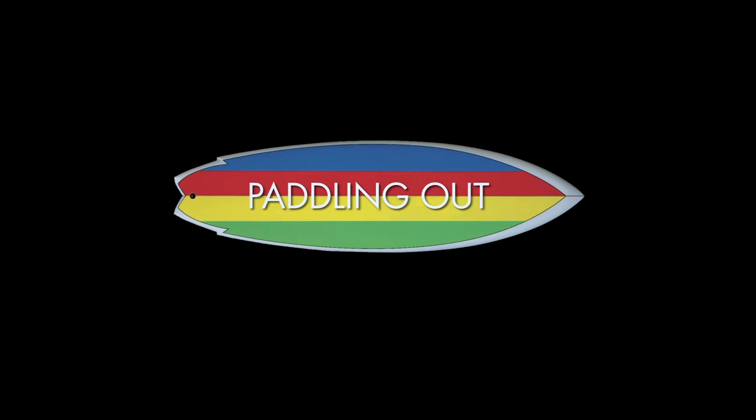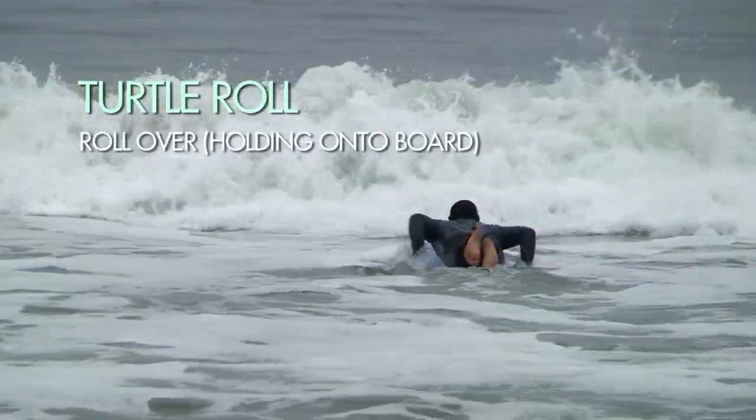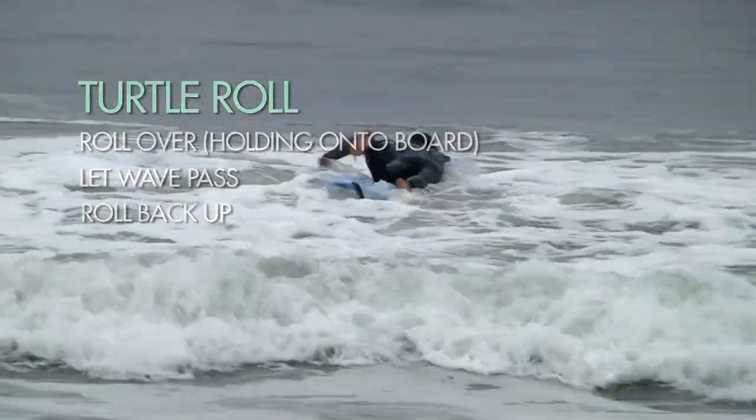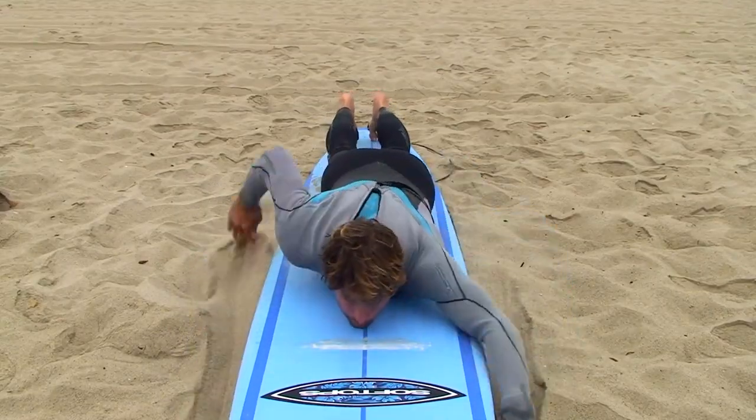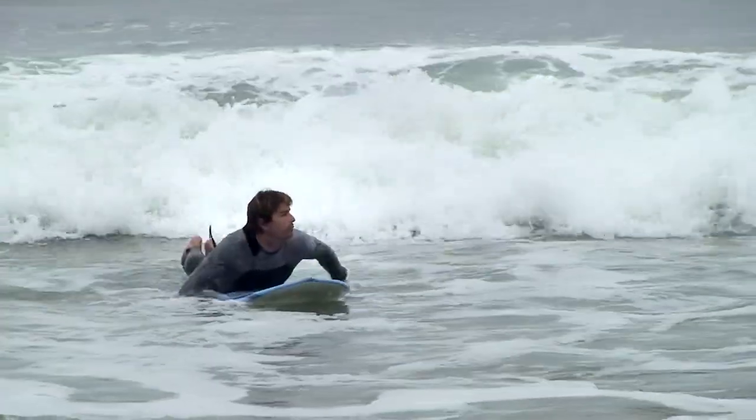There are a couple of things we need to talk about as far as paddling out. There's a turtle roll — basically what you're trying to do is as you're paddling out, waves will come at you, and if the wave is big you have to get through it without letting your board go. Once the wave gets to me, I take a deep breath, lower my chin down onto the visual eye line spot as close as I can, and reach as far as possible on my paddle. This creates better glide speed. Your timing is crucial — always watch the wave all the way until it gets to you.